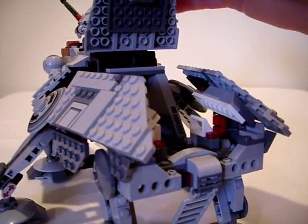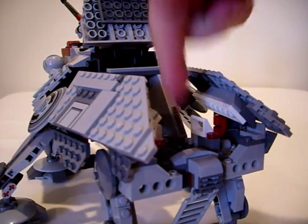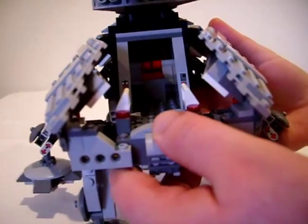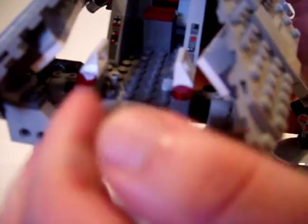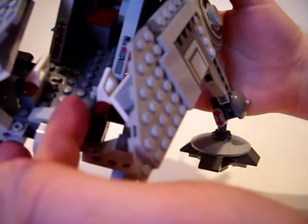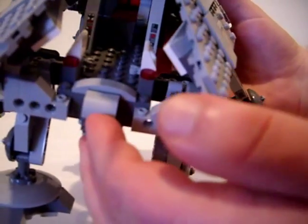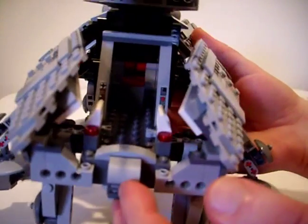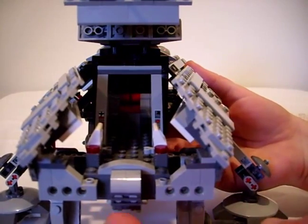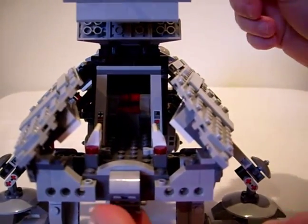Again, I knew this panel would open up. Looks like these two clips in here, which you guys totally can't see. Careful how you pick it up, Ava. The clip just above my finger there, and the one just above my finger there, are obviously meant to hold lightsabers or anything like that. So that's what those are. I'd like to be able to put the clone trooper's rifle in here somewhere. I'm not sure where that's going to go.